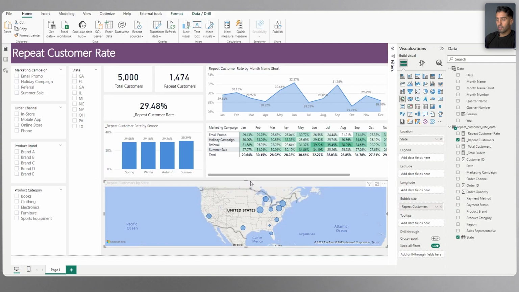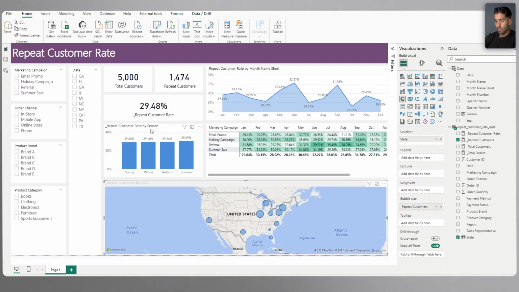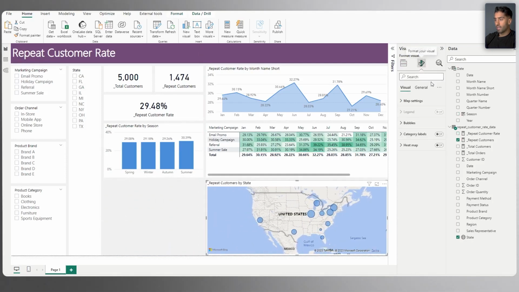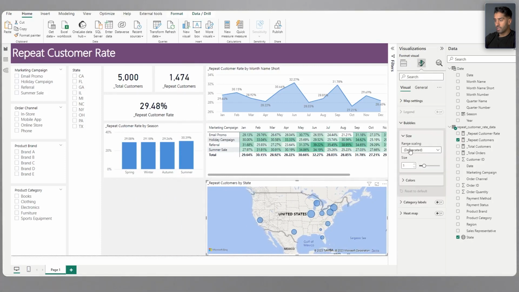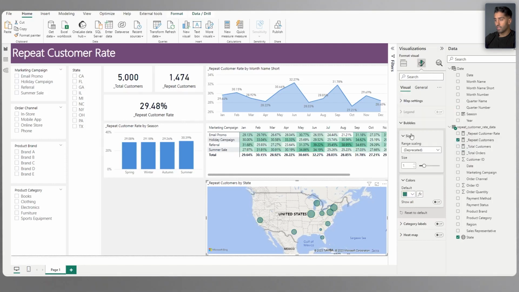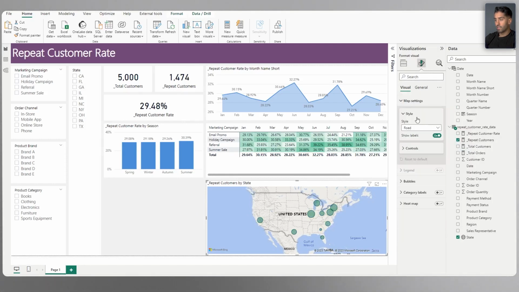So I'm going to drag that up there, drag this down, and I will just make it the same formatting. And to make the bubbles pop a little bit, I am going to change the colors to green, and then we can do map settings, grayscale.